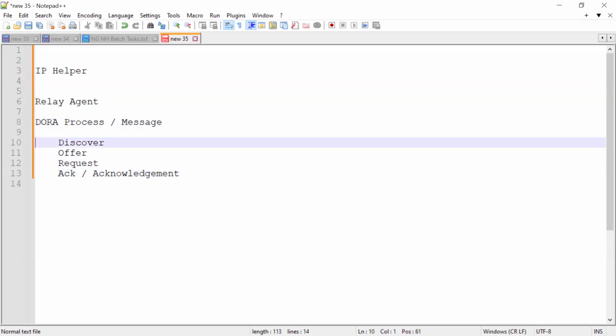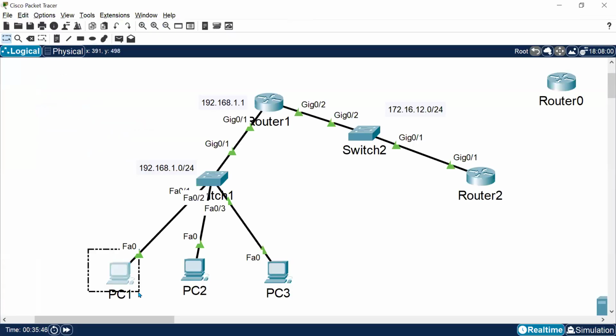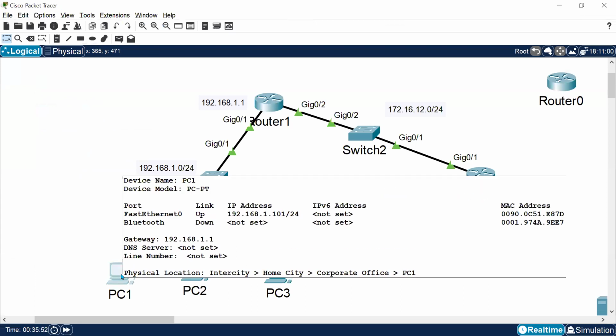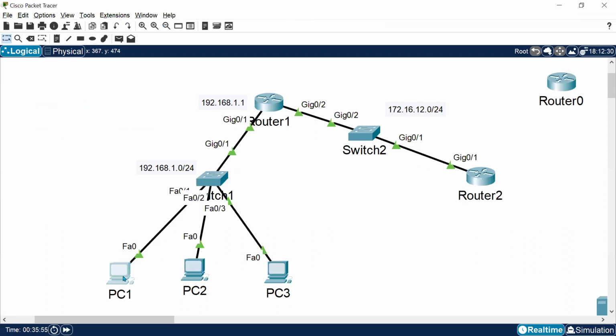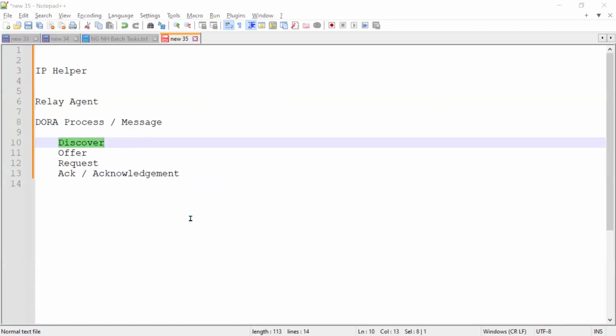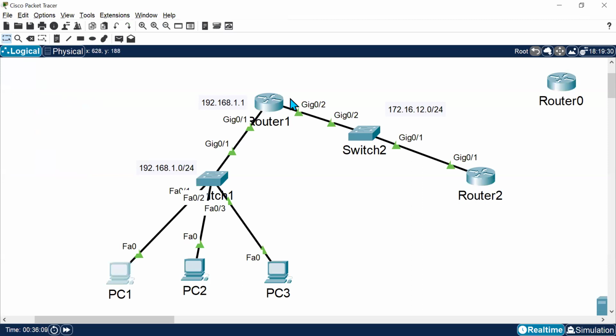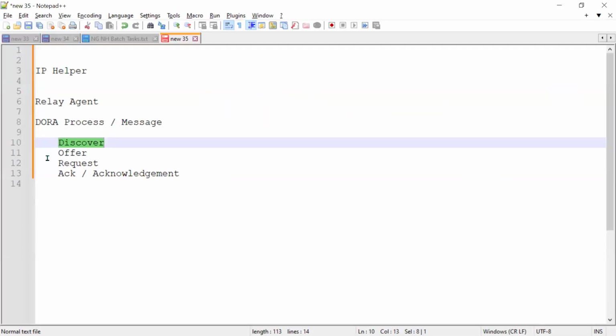What is this? It is actually the DHCP process, whatever is running in the background, that I just want to highlight. Whenever your PC is looking for an IP, what happens? It does discovery. Discover. PC1 doesn't have an IP, and let's say I click on that setting, DHCP. That means the PC starts discovery, and tries to discover the server. So that is your first message, Discover. Then if the server finds the request with the discover message, the server gets the idea, okay, someone is looking for an IP. Then it will offer the IP. That is our second step, Offer.